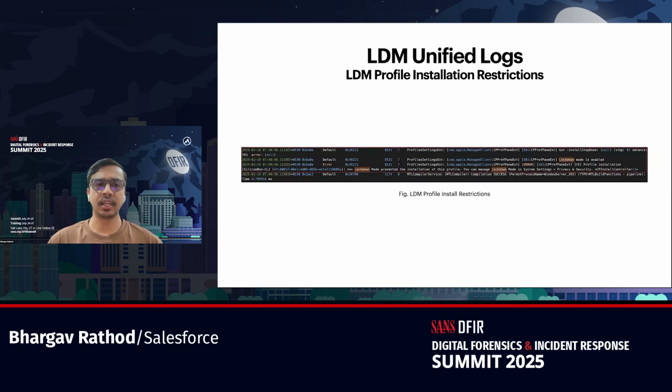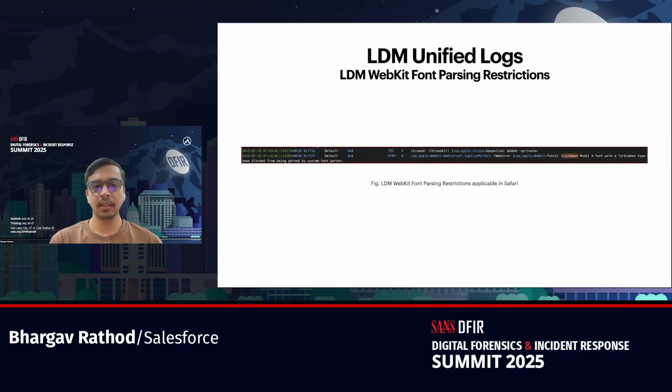Then we have a profile restriction, wherein if any user tries to install a profile on their machine, the lockdown mode will automatically prevent it and give you a pop-up that lockdown mode is enabled and you cannot install a profile. This is very common when some of the macOS malware is involved. So it protects you from those kinds of attacks as well.